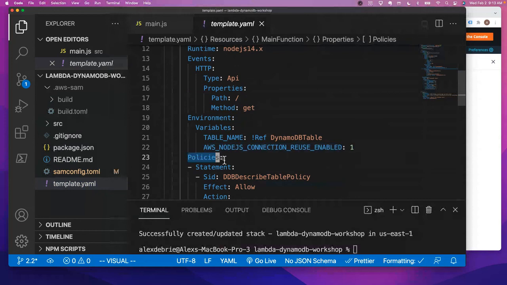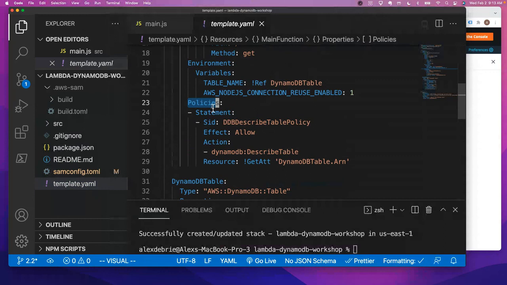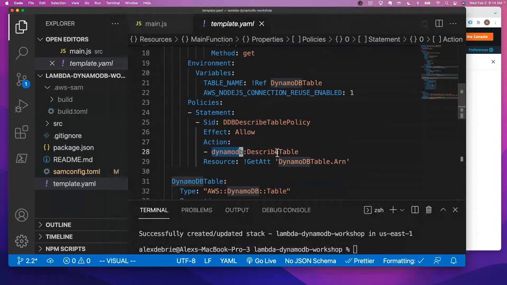This is how we set that up by using policy statements in our SAM template here. So we set up policies, we add this particular statement. What this statement is saying is, hey, we want to allow, so we have an effect of allow, this particular permission we're specifying. The action we're specifying here is dynamodb:DescribeTable. When you're working with IAM, it's always going to be the service and then a colon and then the actual method that you're running there. So the method we were calling was describe table. And then we specify the resource we're calling it on, right?